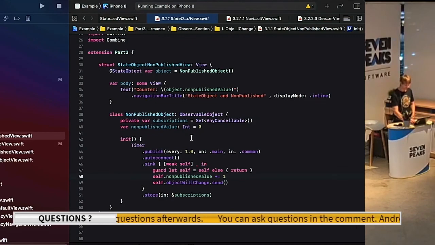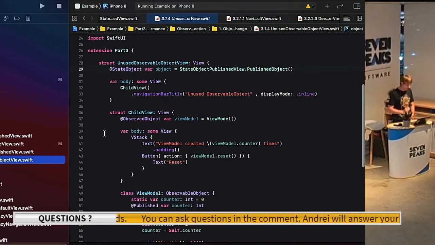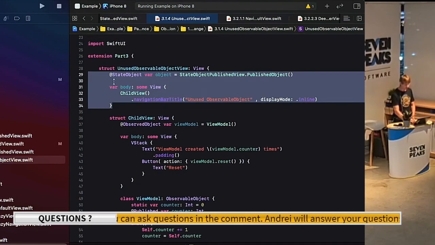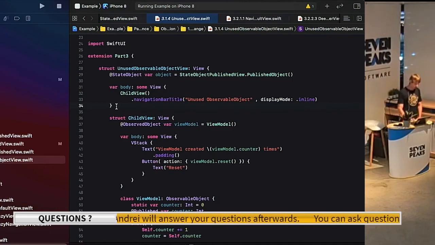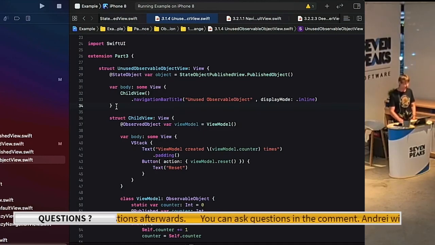Also, as I mentioned before, be aware that if you use Published, even if you don't use a property, the view will get updated, because the view checks the changes of the whole object in general. It doesn't matter which exact property you have changed. So that's another thing that you really have to worry about. Any other question? No.